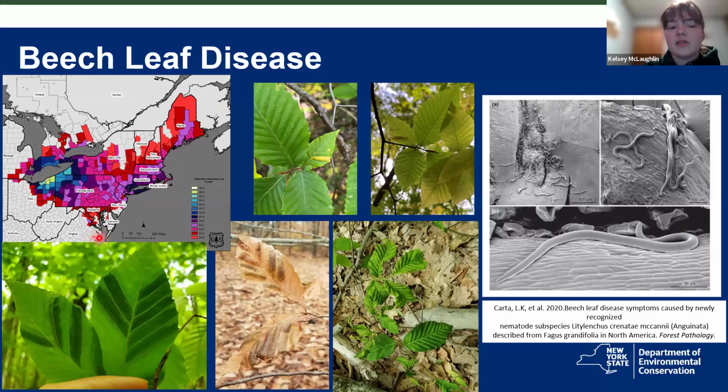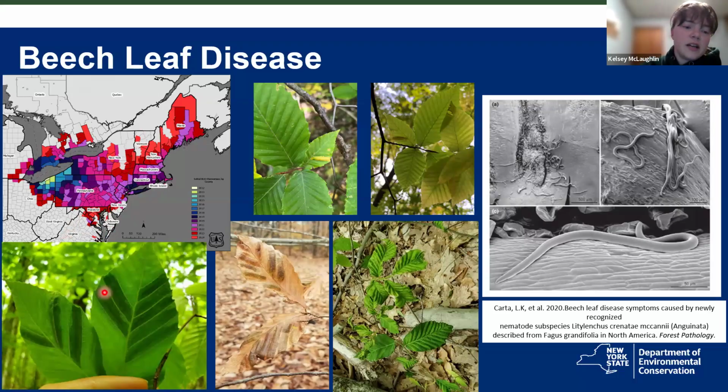So that's why it hasn't really been as damaging super far south yet. Like I said, it just hasn't really gotten there yet. But throughout the Northeast, we've seen kind of largely this northern and eastern spread. It only just recently started moving south at all. And in New York, most of our counties are now infected. We only have 10 counties that don't have any signs of infection.